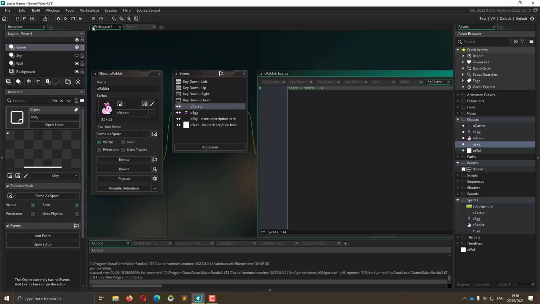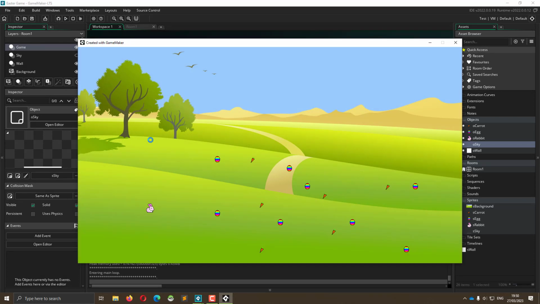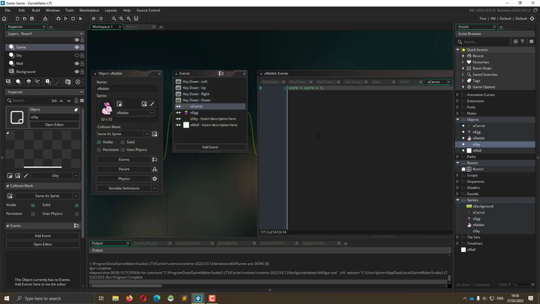But that won't be shown yet. If I play my game and run through it, you'll see that score is not displayed at all on my screen. And when I collect them, my score has gone up, you just can't see it. We'll fix that in a second. First thing we need to do is to prevent it from continually adding to our score when we collide with an item.